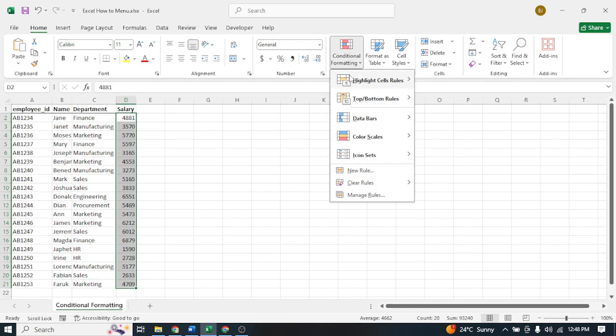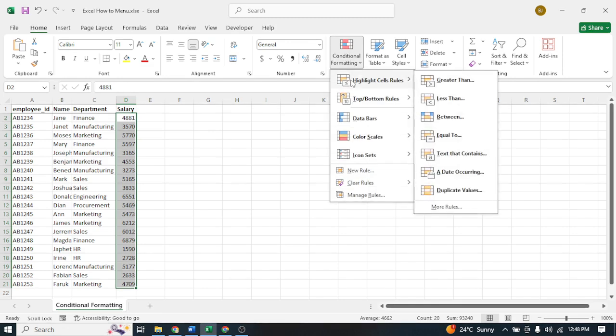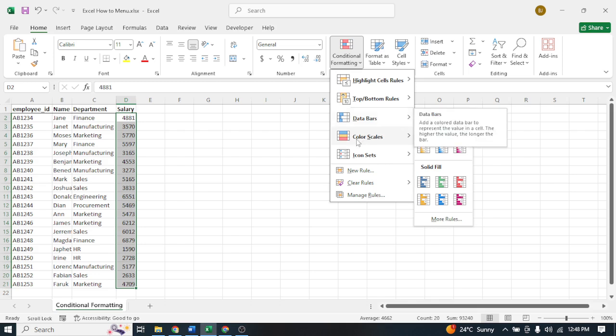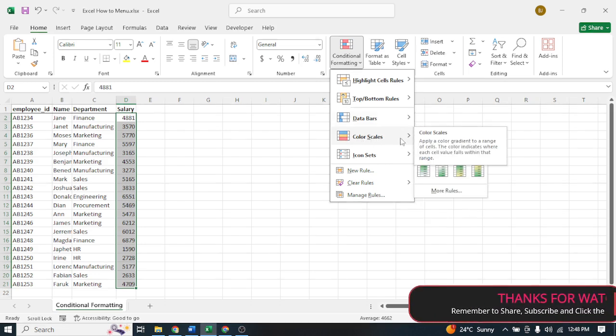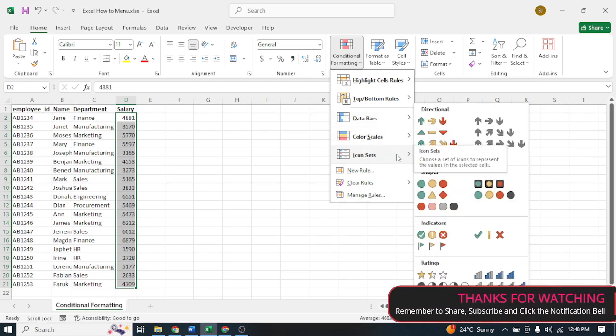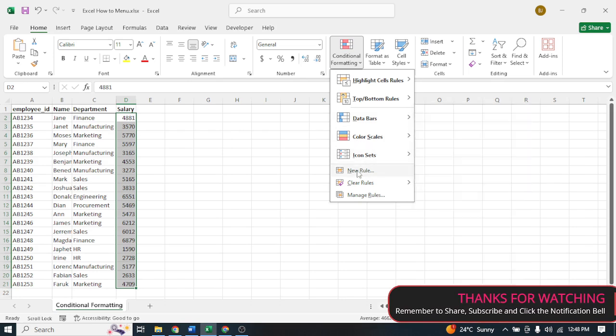Then it gives us a drop-down menu with the various options: a command for highlighting cells, top/bottom rules, data bars, color scales, icon sets, and we can also create new rules, clear rules, or manage rules.